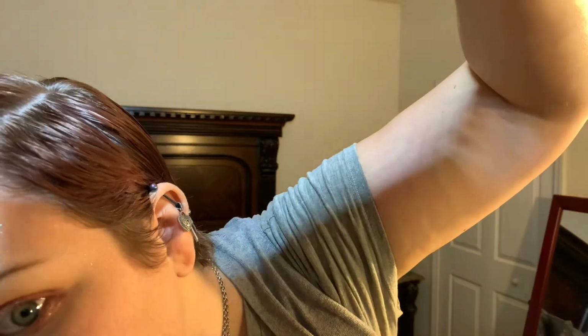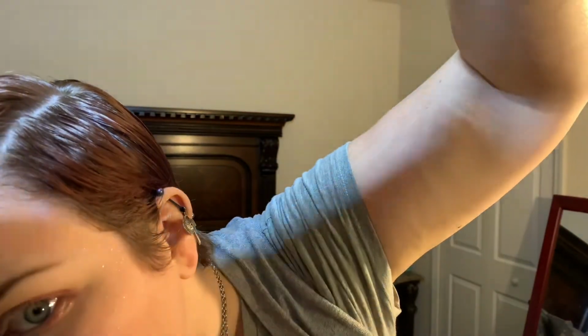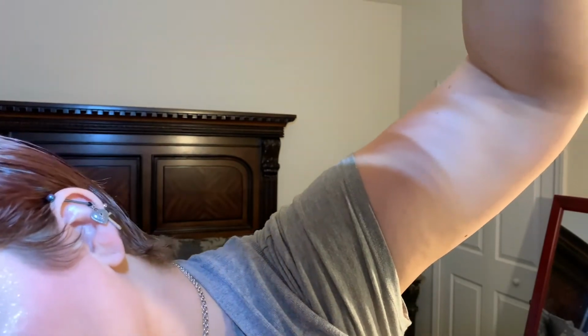Oh, you guys cannot see the sparkle with this light. Let me see if I can cover it up and get the other light to pick it up a little bit. The lighting struggles. How do I get this to show? You can kind of see it. Like, I know it looks like I'm sweating, but I'm not. That's all that sparkle. Whoa, girl. Beautiful. Okay. Loving it. Now, I think that's it for the shadows.